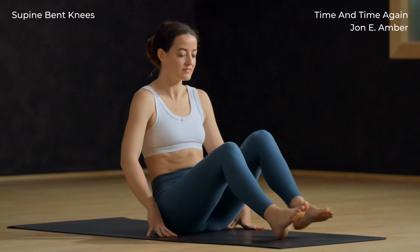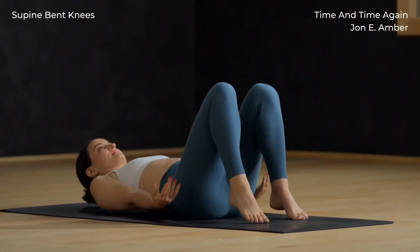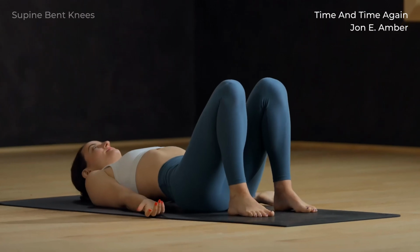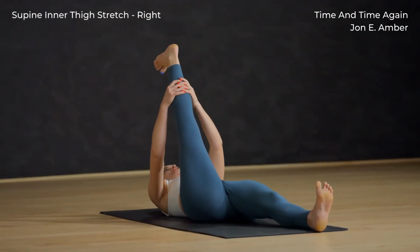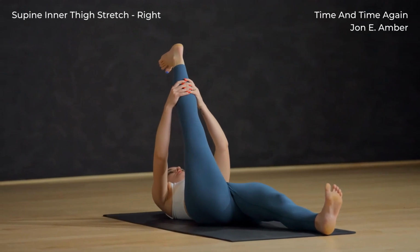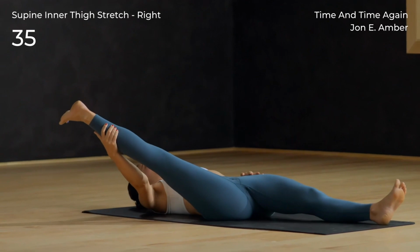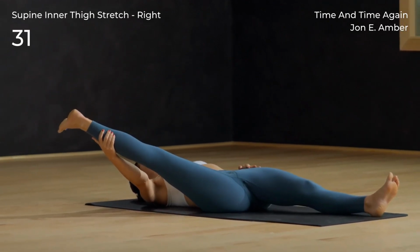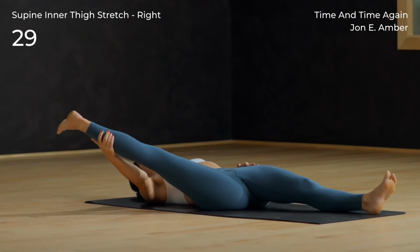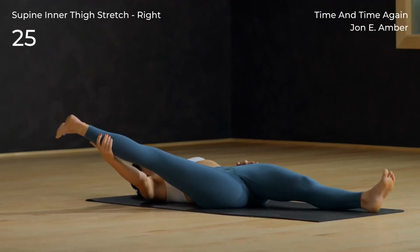Begin to make your way down onto your back. Extend your right leg long towards the sky and extend your left leg long on the mat. Then bring your left hand to your left hip. Hold the right leg with the right hand and sweep the leg out wide to the side for an inner thigh stretch. Use the left hand on the left hip bone to help keep the hip anchored to the mat.